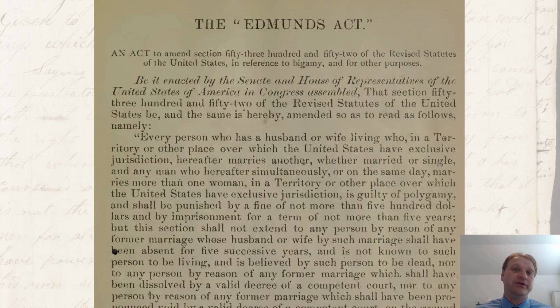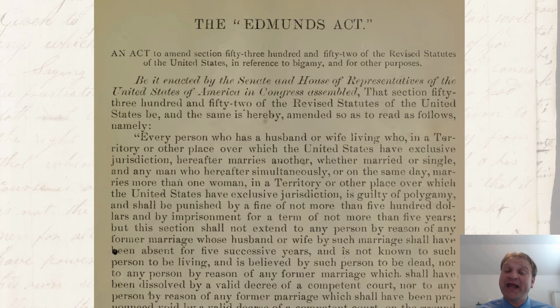And they were doing the same thing in Utah Territory. Once it was made illegal, you would be married legally to one woman, and then you would be sealed to these other wives in temple ceremonies. And then they would each have a separate residence, but they would be your plural wives if you were a man, or you'd be in this plural family if you were a woman.